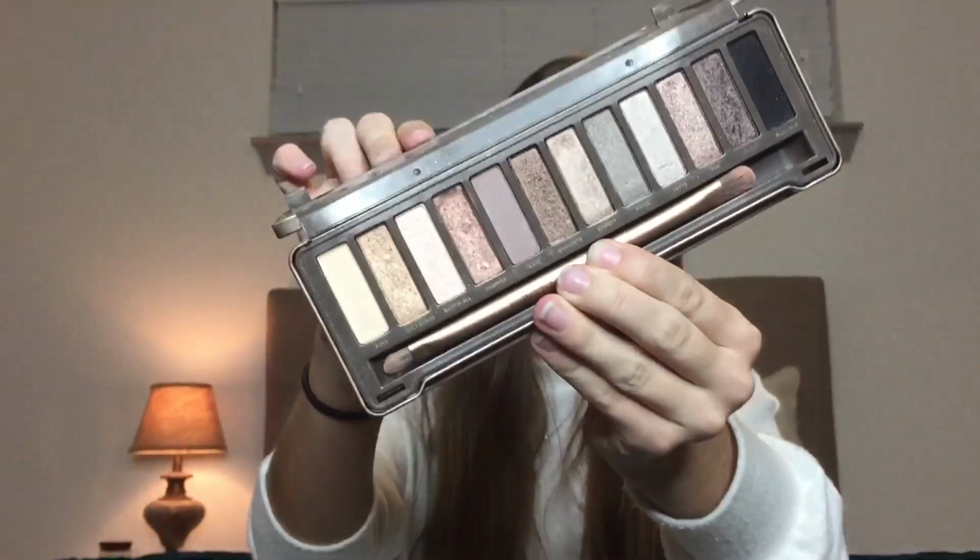Honestly, Urban Decay kills it with eyeshadows, and you will see that I have a lot of Urban Decay palettes because they don't disappoint. This palette is great because golds are just so wearable. I mean, their Naked 1 is wearable too. That's a little bit more neutral, whereas this one's a little bit more gold bronze fun, but still not crazy. And then the third palette is the kind of blush colors. Those are gorgeous as well.